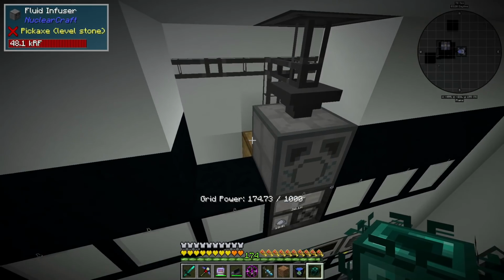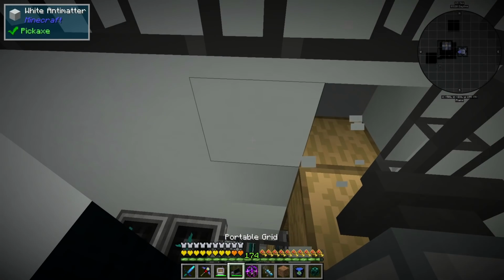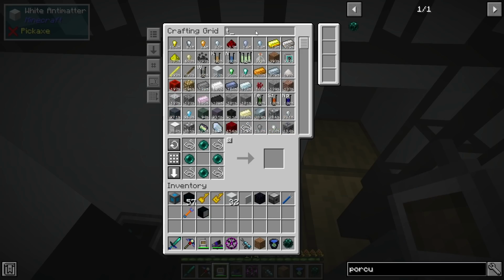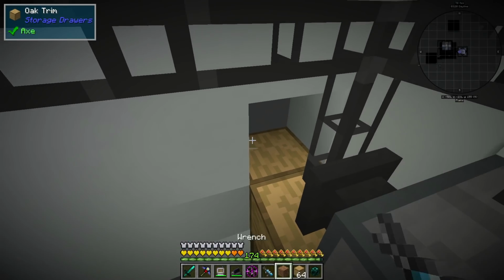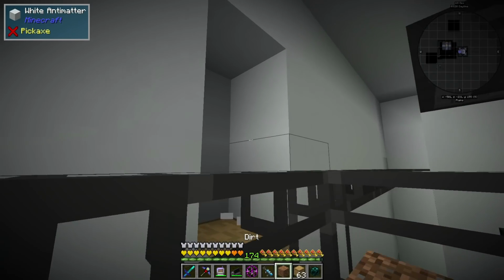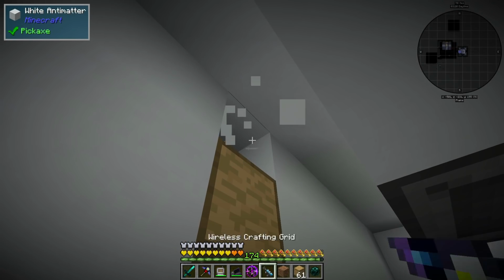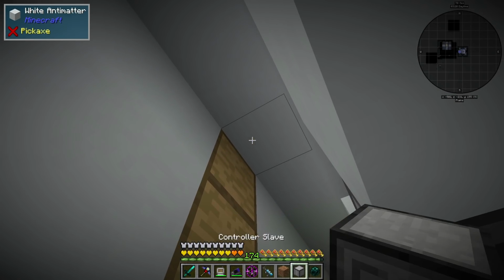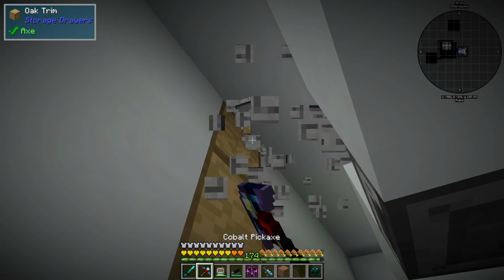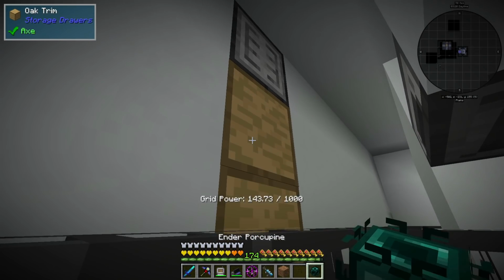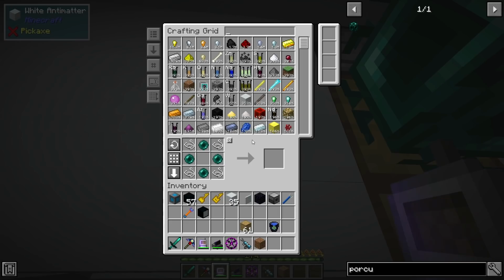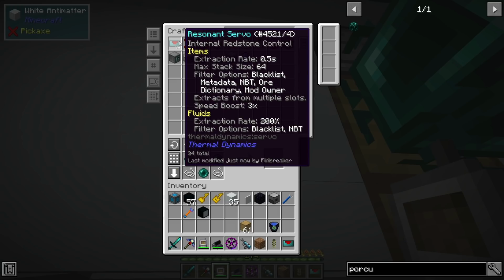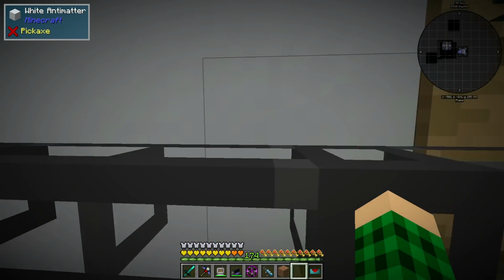And what you can do with this is you can basically set it up in a way where we can access the block without having to access the block directly. So what we're gonna do is we're gonna bring a little bit of the drawer trim up here, and we're gonna grab a controller slave that I have conveniently set up a recipe for. And we can put that in the wall right here. We're gonna put the porcupine right here. I'm gonna grab a duct and a servo. I'm gonna toss you up here.